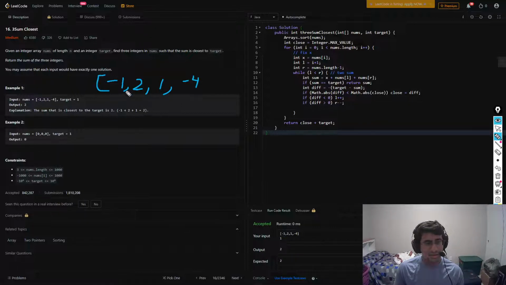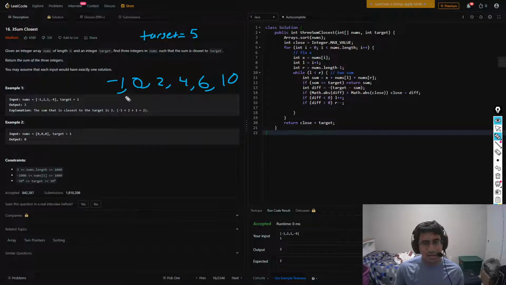So we have this array, right? Let me get the brackets off. So the idea, right, is that you want to find the closest distance to the target, or the least distance to the target. That's the idea, right? So let's say you had something a little bit bigger, and it was sorted. So let's say we had -1, 0, 2, 4, 6, and 10. And let's say the target equals 5.